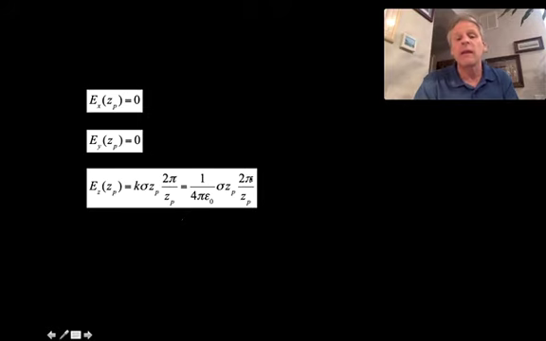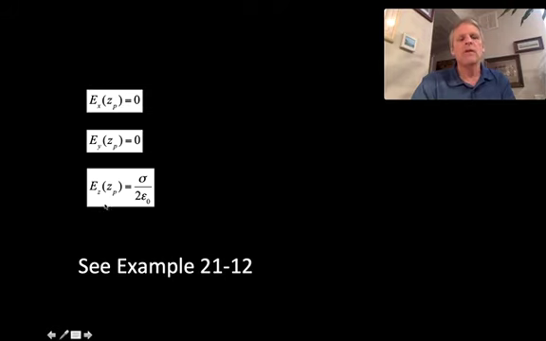You plug that in, and I'm reminding you that k is 1 over 4 pi epsilon 0. Your book gives you a value for k, but it also gives you this value for epsilon 0. At some point, maybe really soon, we're going to stop using k altogether, and we're just going to use 1 over 4 pi epsilon 0, because it turns out epsilon 0 is involved directly in more different measurements and more different calculations than k is. So we end up with this. We do our simplification, and we get this answer. E sub z equals sigma over 2 epsilon 0.